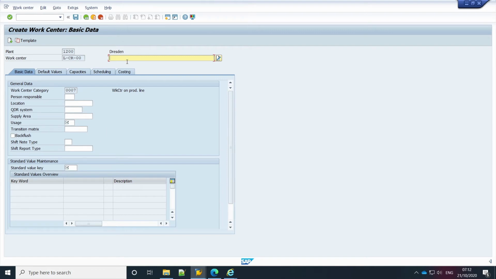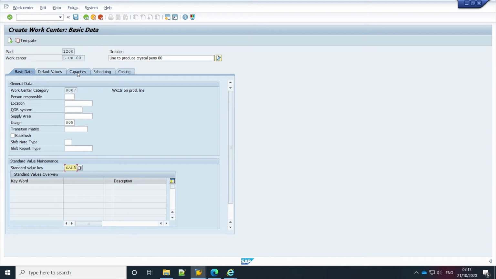So here in the work center we enter the description. It's line to produce crystal pins near 0. The usage is the overall 9, and the standard value key here it is SAP 3.